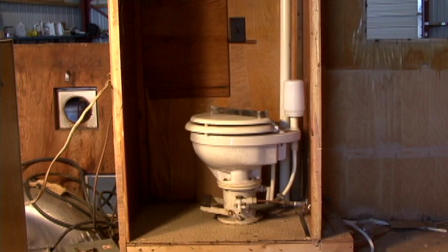If you recall, the original bathroom was 2 feet by 2 feet and it only had a toilet in it. Our plan is to nearly double the size of the bathroom so we can add a shower. In small spaces like this, RV manufacturers use what is known as a wet bath to save space. A wet bath is where the toilet, shower, and usually a sink are all located in the same space.